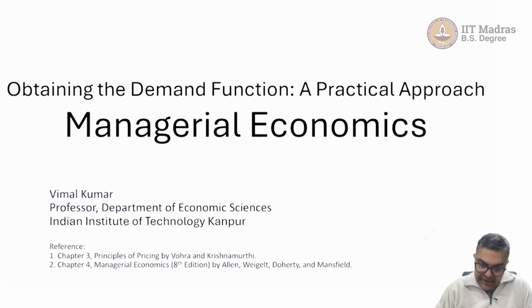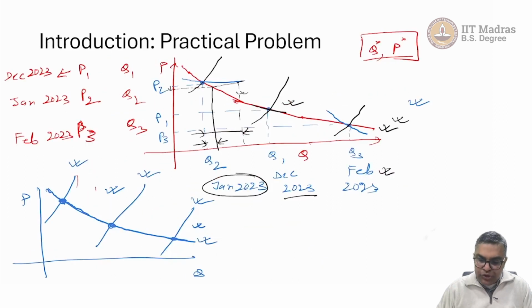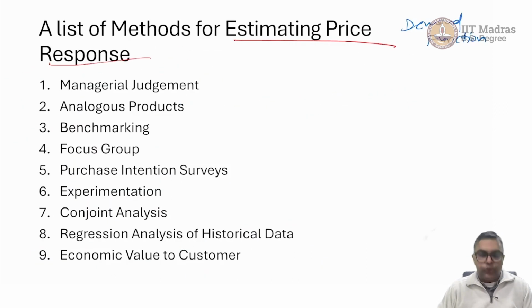I must say right at the beginning I have given you a reference. This is a book, Principles of Pricing by Vohra and Krishnamurti. Vohra is an economist and I believe, I may be wrong, that Krishnamurti is a professor of marketing. They have written this book together. And another book that I am using is Managerial Economics for this chapter, but largely the material has been taken from Vohra and Krishnamurti. So, I urge you that if you want to get into details, you look at the 3rd chapter of Vohra and Krishnamurti.